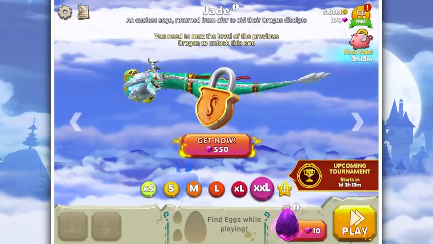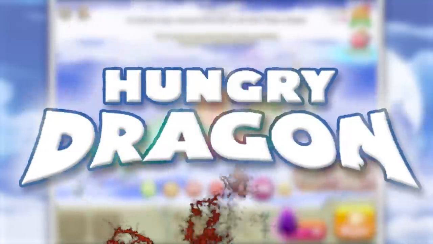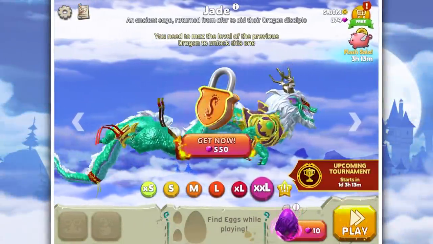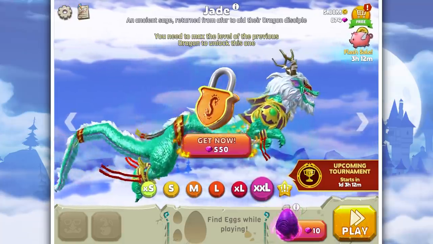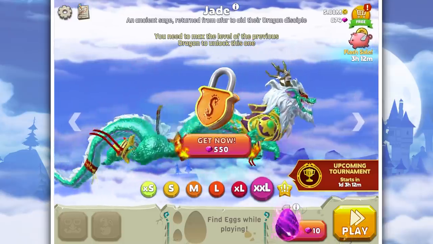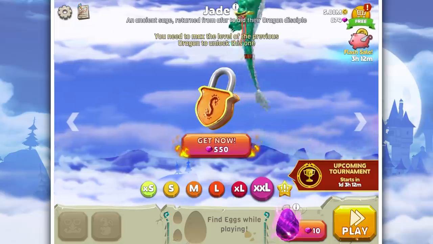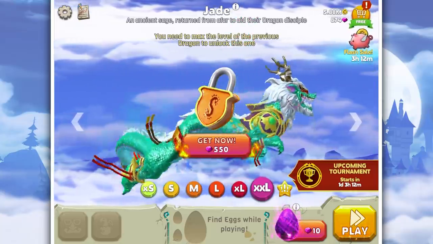Hello everybody and welcome to another episode of Hungry Dragon, where today we're showcasing the new release dragon, like literally this second. The update just came out of nowhere. Actually, I think I saw it on Facebook or God knows where, and I was like, wait, what, they've released another one? Oh, okay. So this is Jade, an ancient sage returned from afar to aid their dragon disciple.